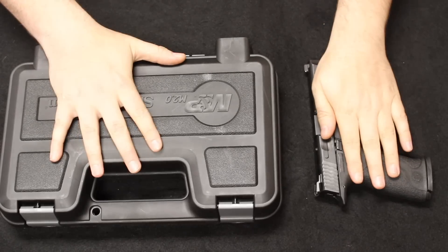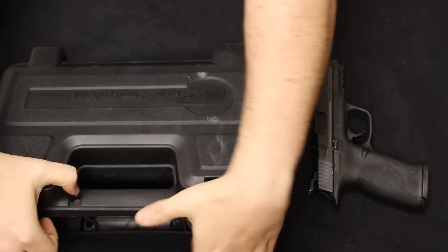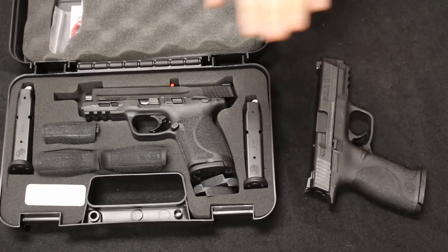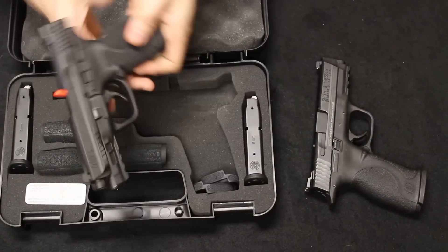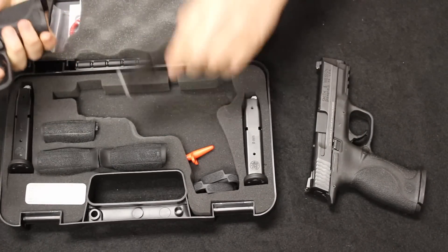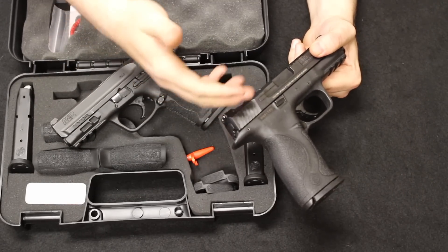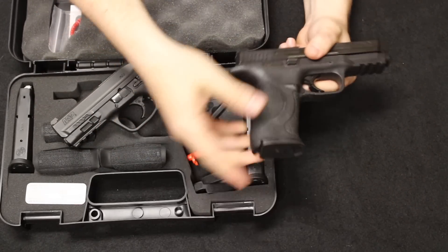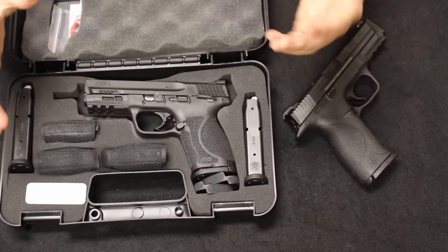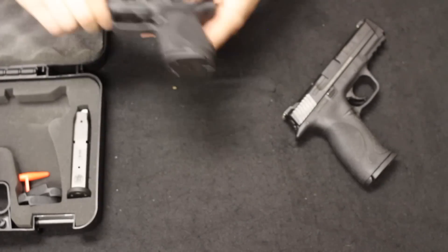These came out in 2012 and were very closely related to the Walther P22. In some respects, people say that this is an improvement over the P22. In my opinion, both of them are great guns, but I still do prefer the SR22 — there is something about its styling and its feel that I just prefer. One great thing about the SR22 is that when it comes to semi-automatic .22 handguns, especially in this variety — not the target .22 models, but more the crossovers from standard full-size guns — they tend to be very picky and finicky on ammo types.